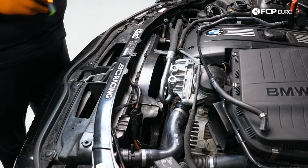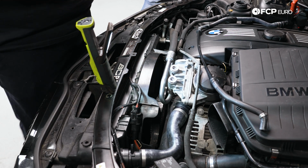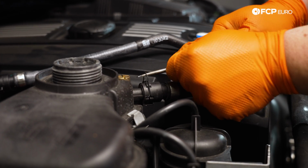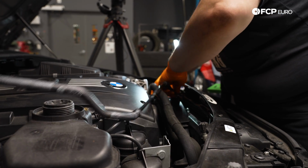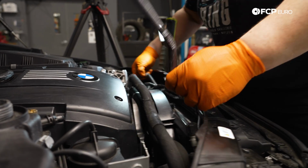Let's get our expansion tank line situated. Again, that was one of those brittle ones that was bound to break, especially being original 120,000 miles. Okay, pull that baby off. And tuck this baby under our harness. I could have done this first. But, you know, hindsight's 20/20, so no problem.